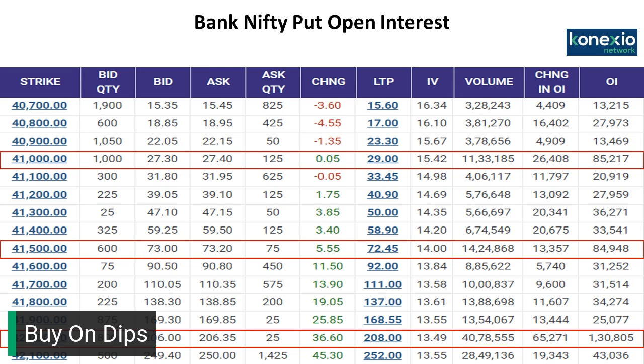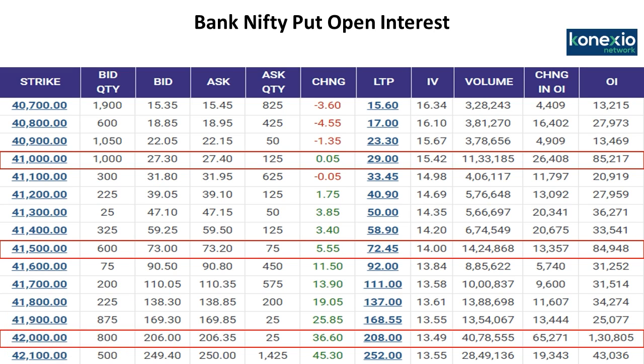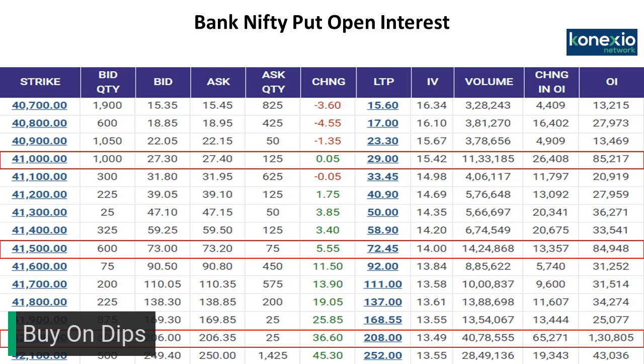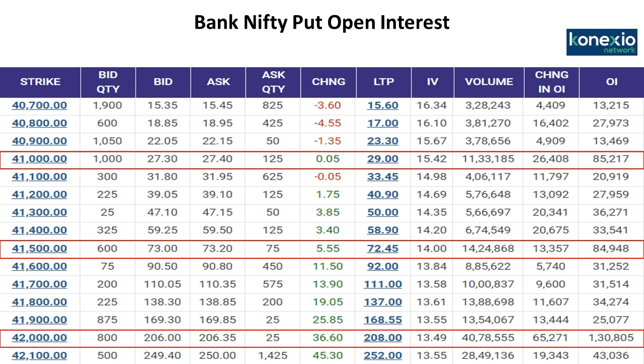So overall, looking at the charts and the derivative data of Nifty and Bank Nifty, the strategy would be buy on dips. We are expecting a triangular breakout in Nifty as well as in the Bank Nifty, but one should focus on the breakout range which we have mentioned in our video, and just try to play for small moves. That is half a percentage move in Nifty and Bank Nifty, and one should trade with strict stop losses.